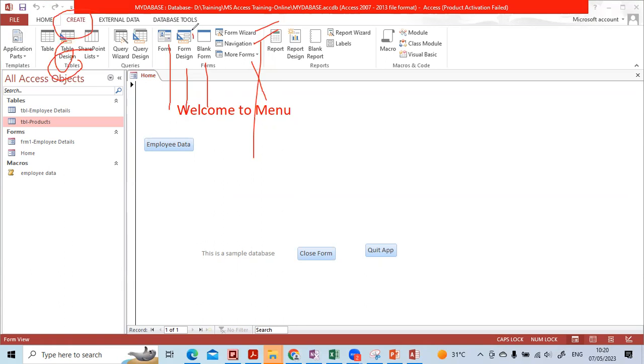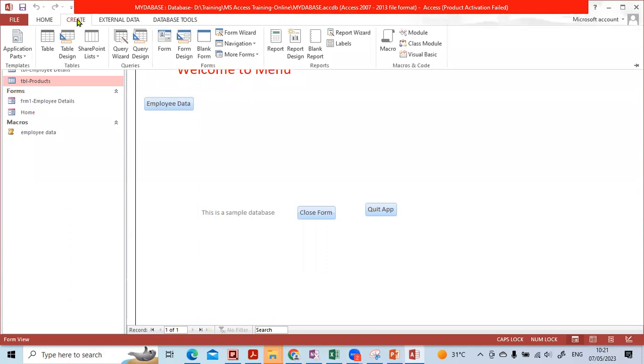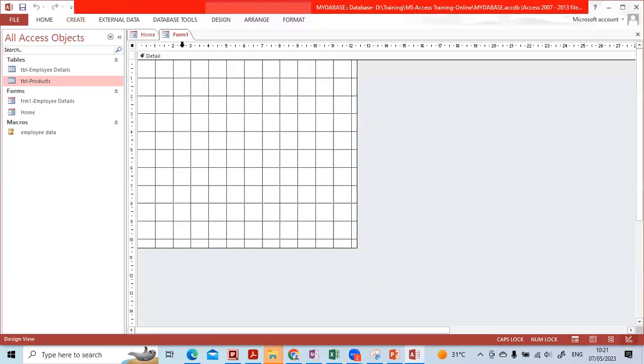Now we'll go to probably form design. You can take it as one of the possible options. So we'll take form design and I'll explain what the command buttons are, because when you open the database, the form is the one which opens. So you can do a lot of things on this form. So you just go and click on form design. You go to Create, the ribbon pops up, then go to form design. You can double click. It shows you an empty form.